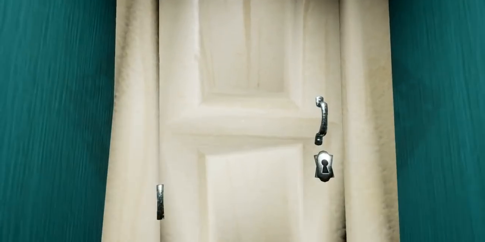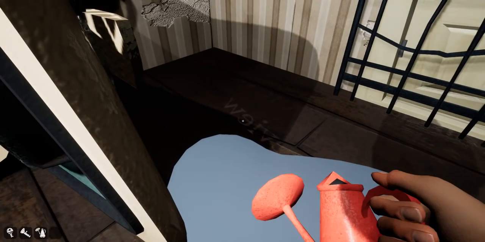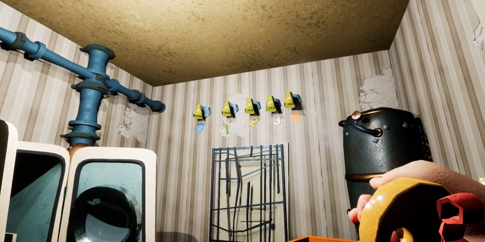Let me go back in here. It's a fake door. Okay. It's really laggy when I look over here. Okay, here's a watering can. All the water's poured out. Okay. I am confused. There must be a way to do this.